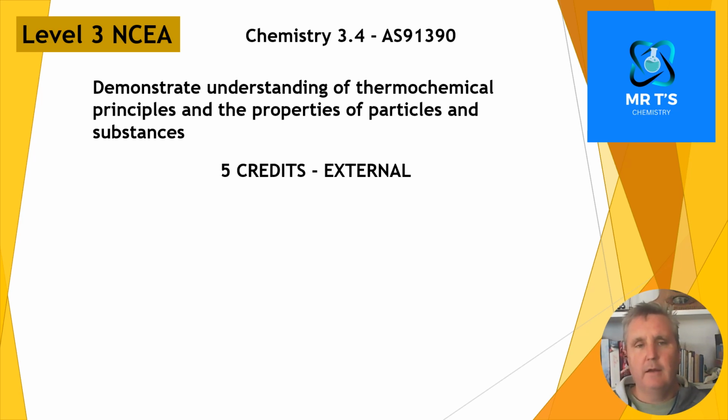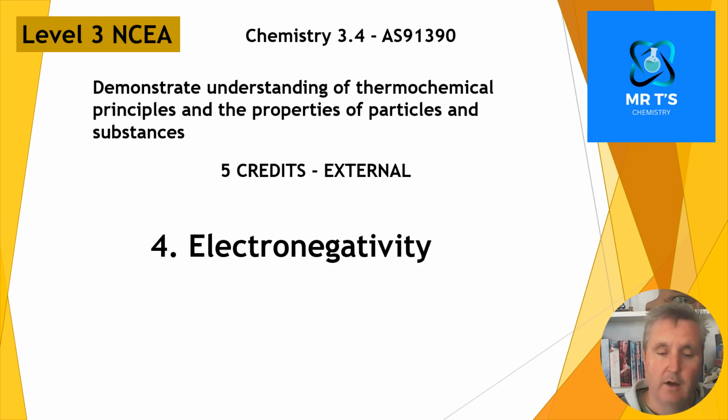Hi, Mr. T here. This video is going to look at the periodic trend electronegativity, and how we can explain the difference in electronegativity between two atoms across a period and two atoms down groups, and therefore how we can answer questions that might turn up in Level 3 NCEA Chemistry 3.4 Achievement Standard 91390. Now this is true for anybody who wants to understand properties of electronegativity. I'll go through the general principles in this video.